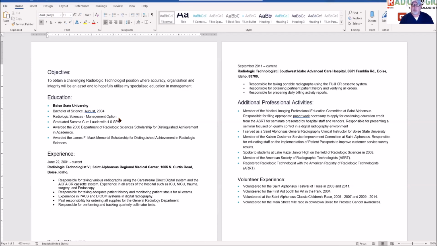First off, you should always try to be one page. Front and back is fine. In fact, you probably will have to do front and back. This is an example. It's 2 pages, but it's front and back. The name would go up top, name, address, phone number. I put my LinkedIn profile URL up there. You don't have to do that.